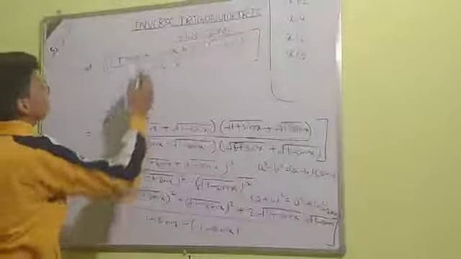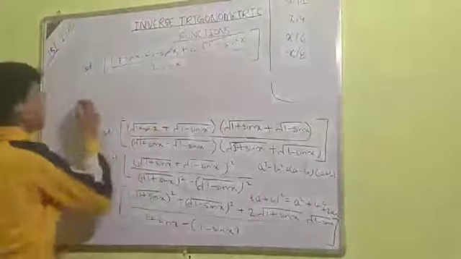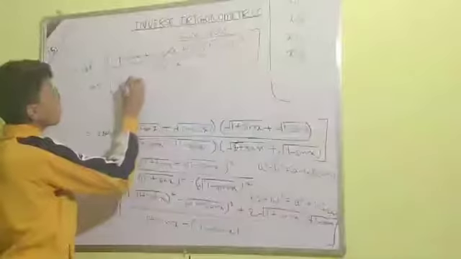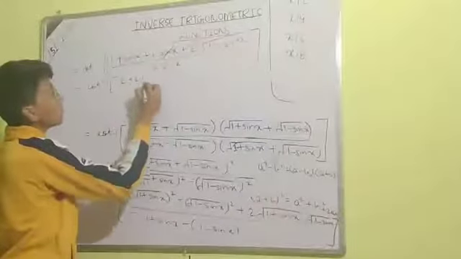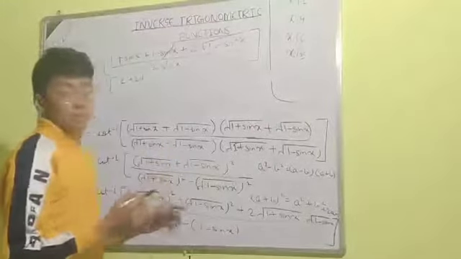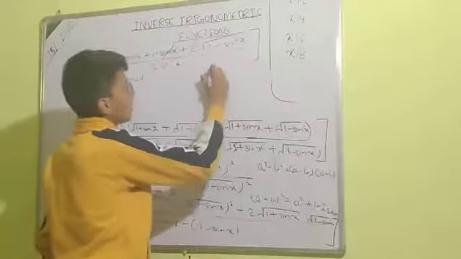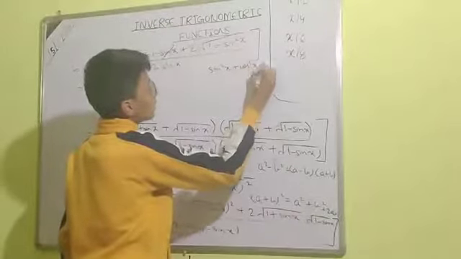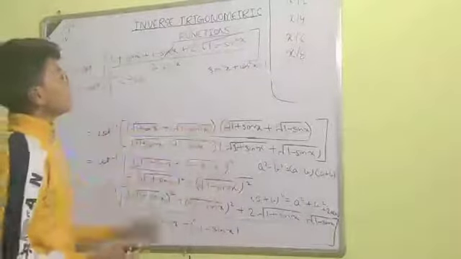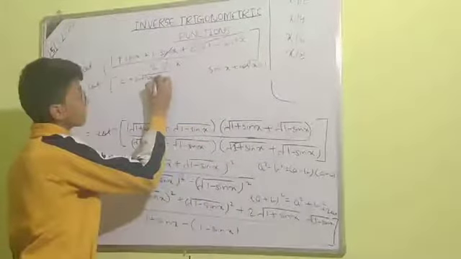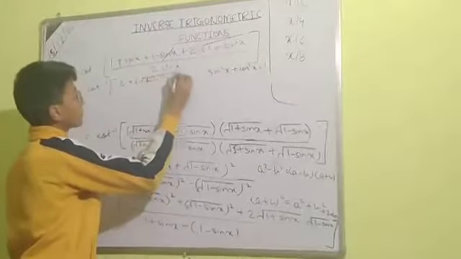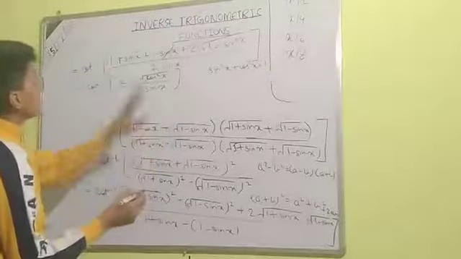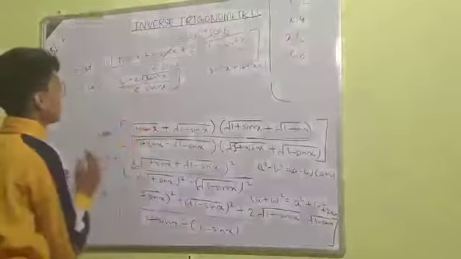Now this is simple, sin x and sin x will get cancelled, so it will be cot inverse 2 plus 2 root of 1 minus sin square x, that is we will use the formula sin square x plus cos square x is equal to 1. So 1 minus sin square x, that is root of cos square x. So we will take 2 common and this 2 will be cancelled.